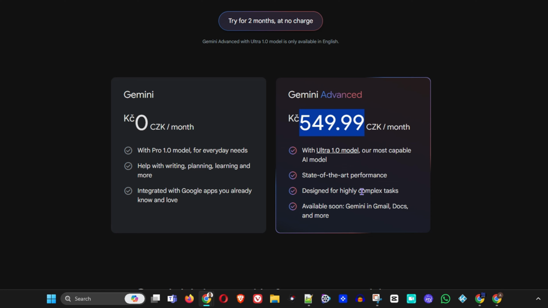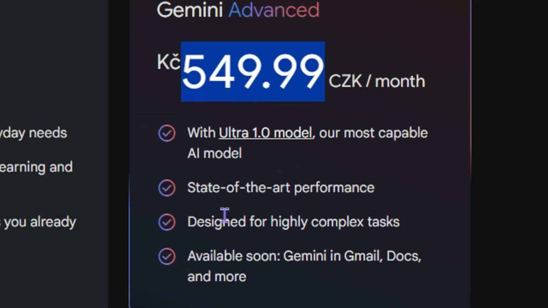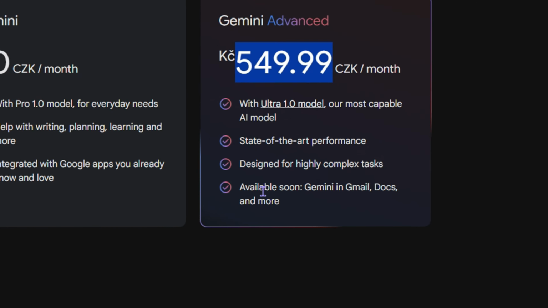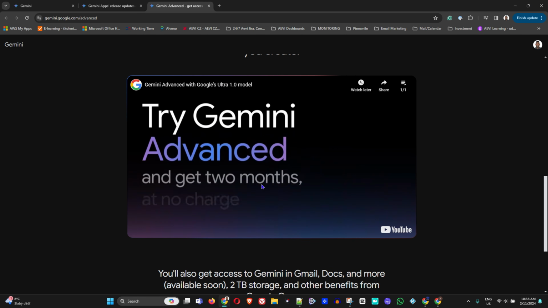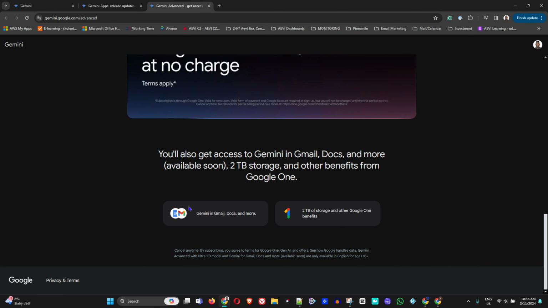But you see the capability of it with the Ultra 1.0 model, our most capable AI model, state-of-the-art performance designed for highly complex tasks. And it's available in Gmail, Google Docs, and much more. So you can utilize the power of this AI within any one of Google's applications. Very useful stuff here. You can come down here and read more as well.